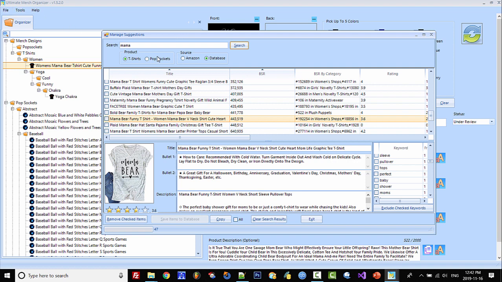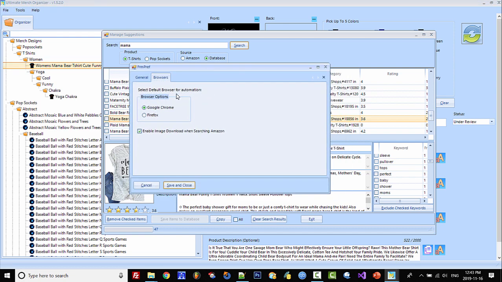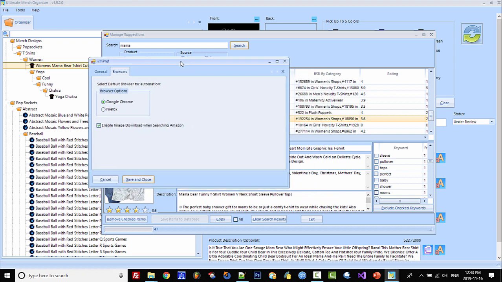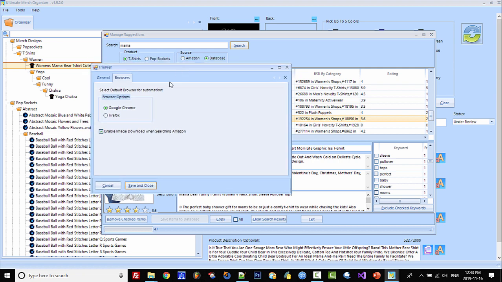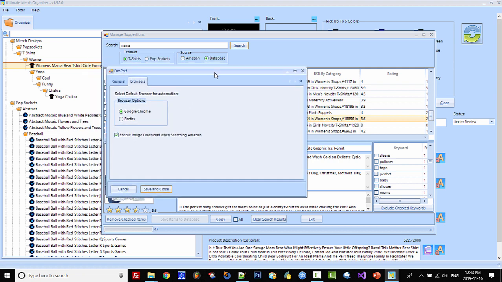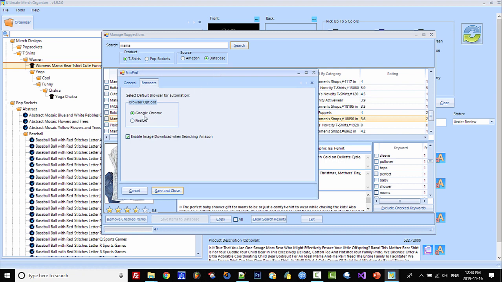And oh, one more thing. Let's say that you don't have Chrome browser installed, which I highly recommend because it's the best browser on the market. You can select from preferences for the automation. You can select Google Chrome or Firefox. Those are the two browsers that are supported by this app. Internet Explorer, in my opinion, is the worst browser out there, and a lot of this automation has difficulty, so I'm not including that, and I never will. So if you don't use Firefox or Google Chrome, then you're kind of stuck. But there you have it.